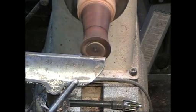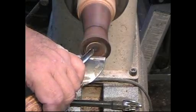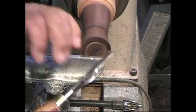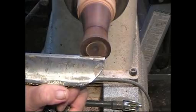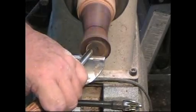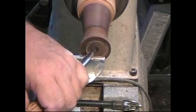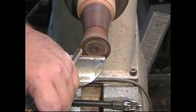Just for grins, I went ahead and marked where the center is. Now, my tool there is a little bit higher than the center, only about 1/16 of an inch. I can tip my tool up and down to get there. If you're a novice, let's reduce the height of the bed by 1/16 or more, because it's easier to roll up to a cut by putting the handle down than to roll up this way. You might lose contact.